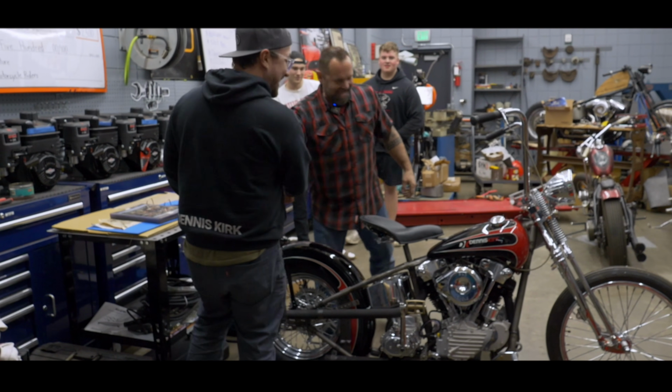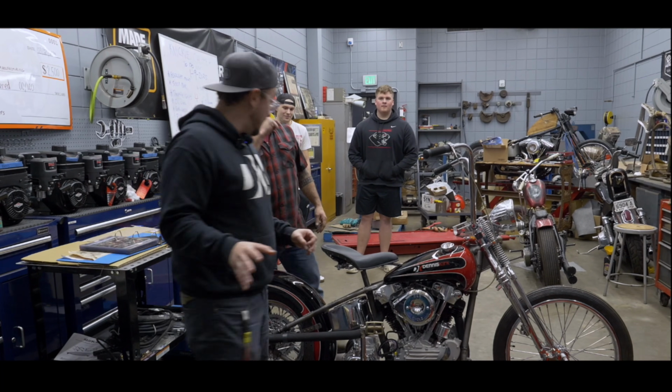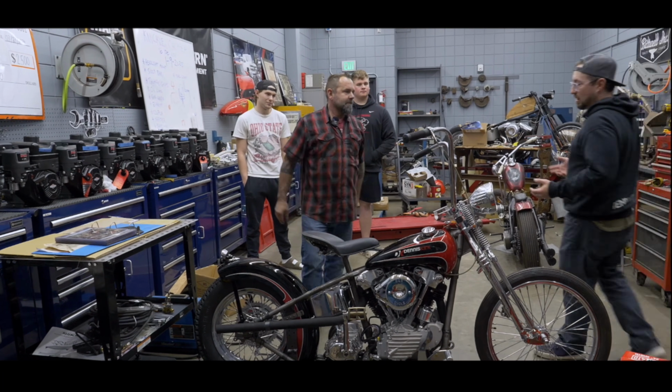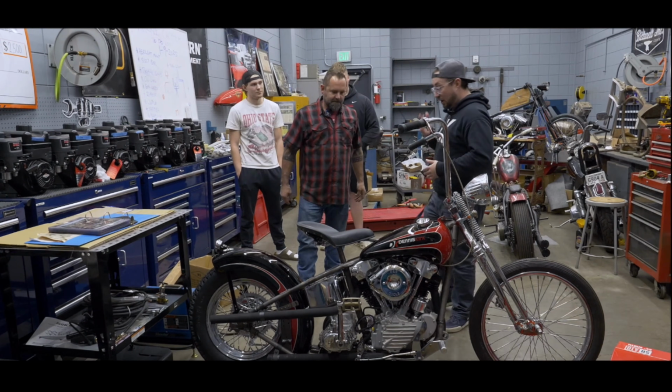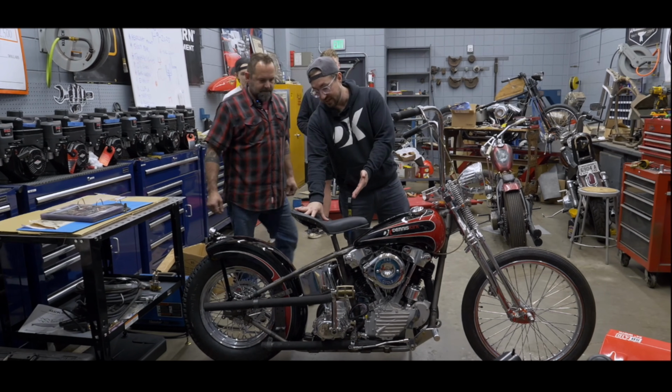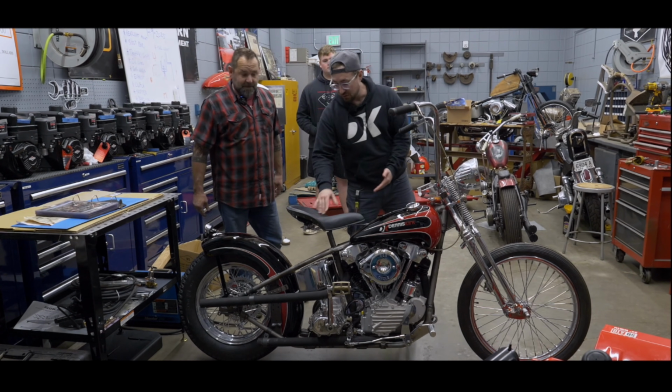This is insane. So there's a few things right away that I noticed that are not changes, but obviously the things that you guys have talked about will change and be fluid as we go. And one of the things that jumps out right away is last time we were here, they were custom making a chopper seat, and now we've moved on to more of a solo. Why don't you talk about that?